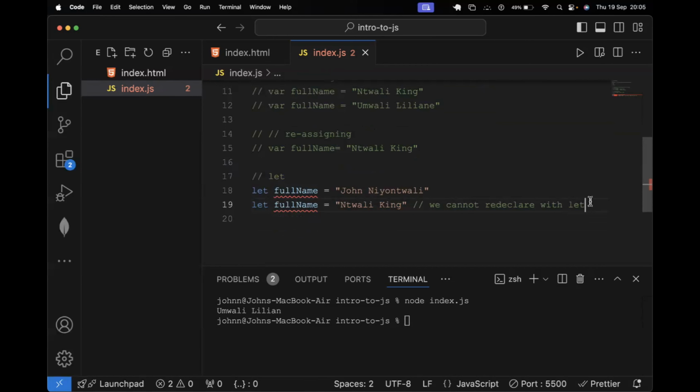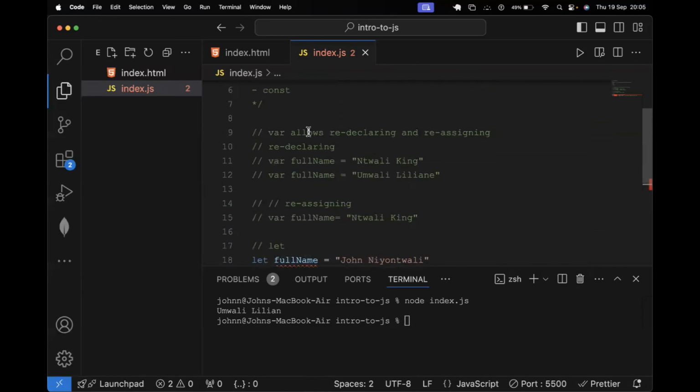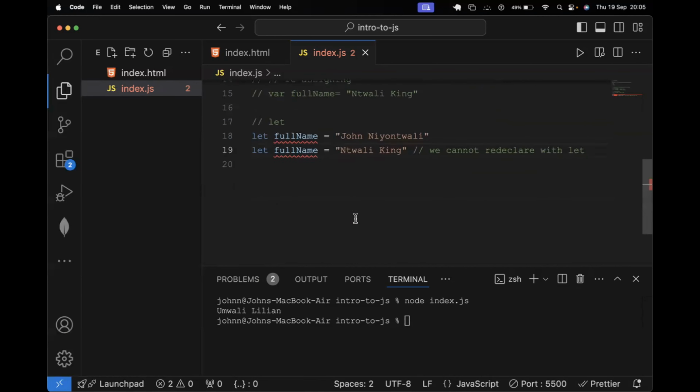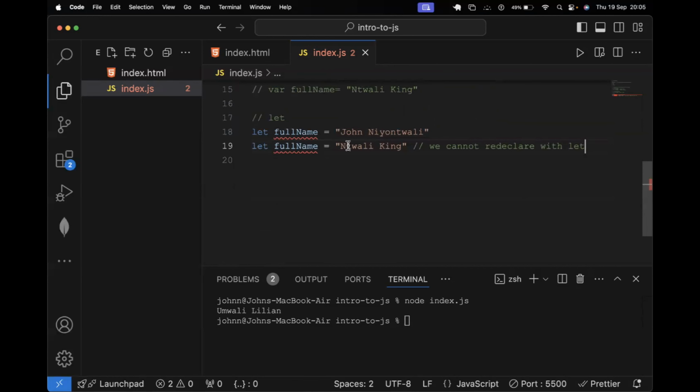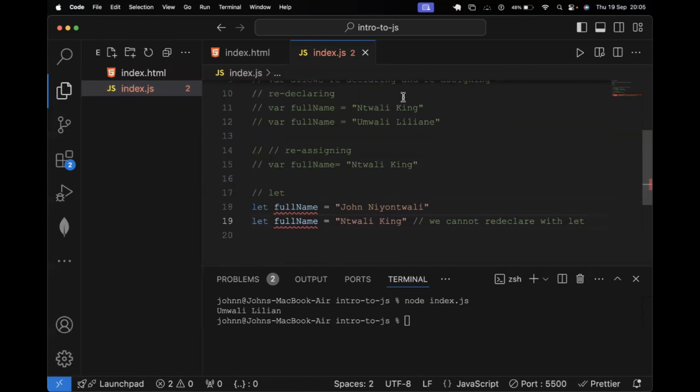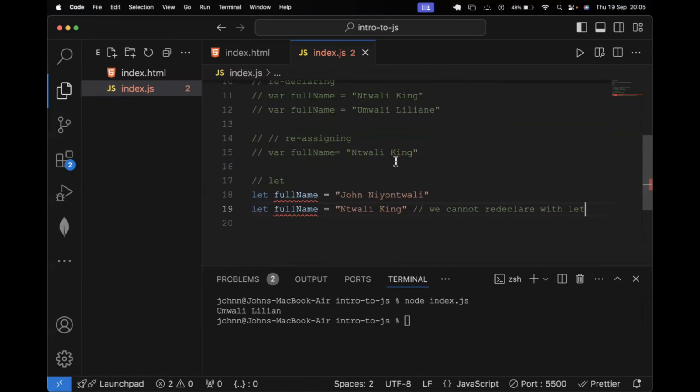Please make sure you understand this, as this is going to be very important when you start writing larger functions or even larger statements. By statements, I mean code with more than just one line. So I hope you understand now the difference between let and var. You can declare it once, but you cannot redeclare it, unless you use a different variable to the one you used before.